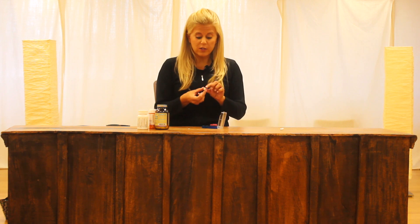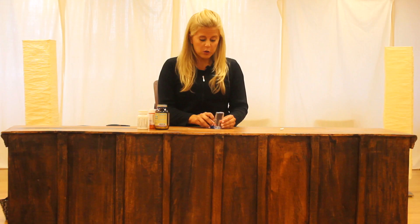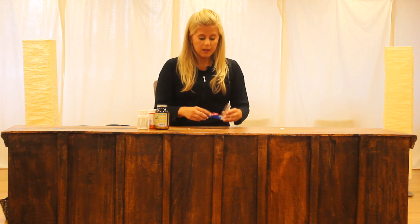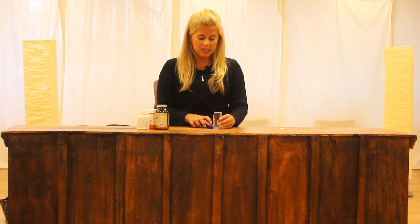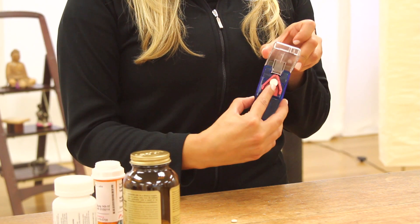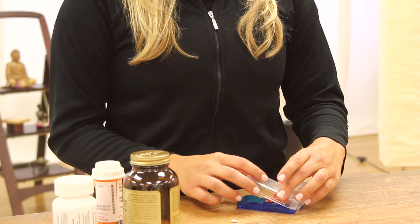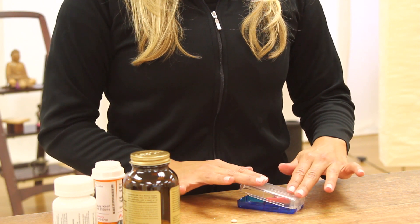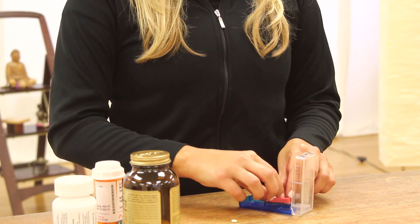Let's go down to the next size. Here's a good tip: some pills will actually already have a line down the center, which is great because you just line that line up. You put it in the center again so that the line is in line with the blade, and sometimes it takes a little bit of practice when the pill is small. You can even test it before you fully push — right now I know that the blade is exactly on the line, so I can just do my final push and that's it. The pill is cut perfectly in half. Very easy. Sometimes you may get little remnants — that's okay, just shake them out.